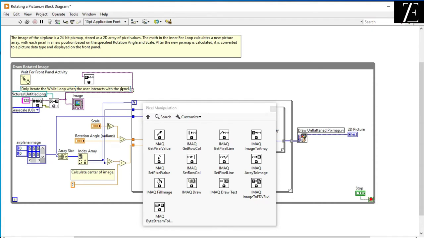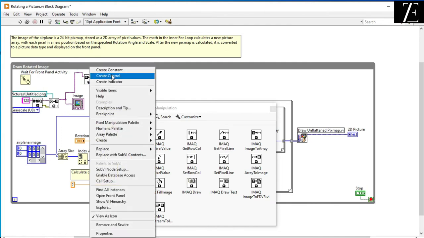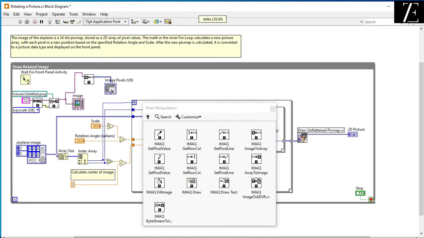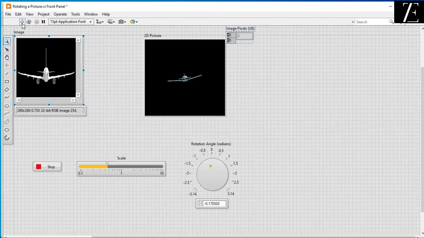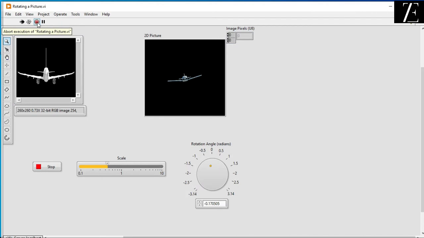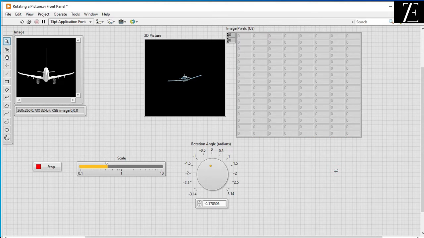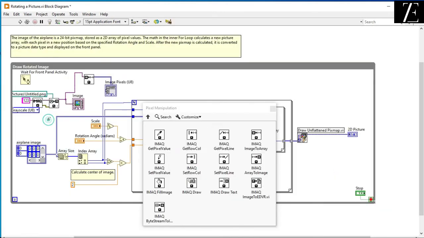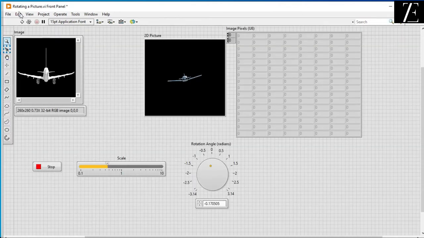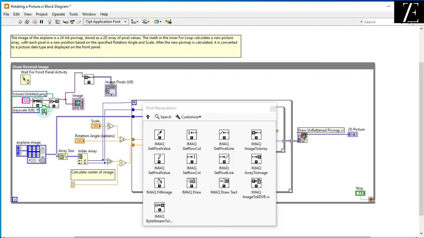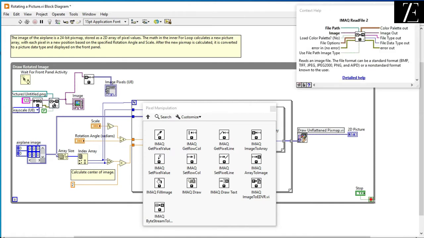So right now just delete this, the input image, and over here I got image pixels. When I hit the run button and when I stop it, I got values inside it. So I just make it true also. Let's check. Stop. Make it false. You can check out what this is.